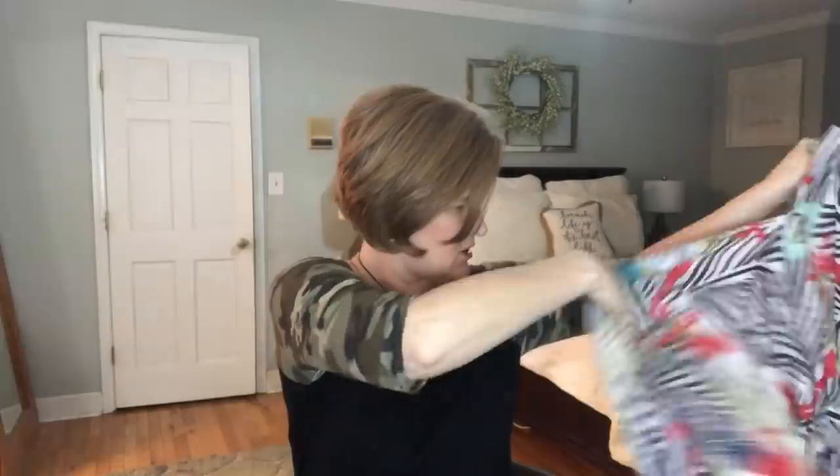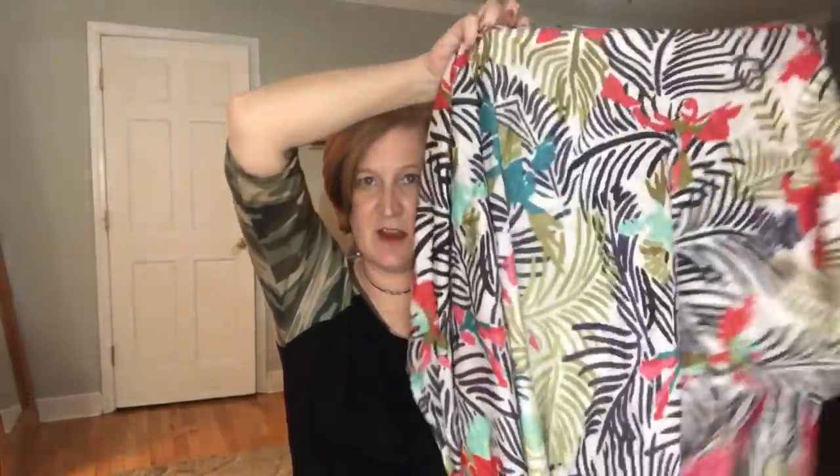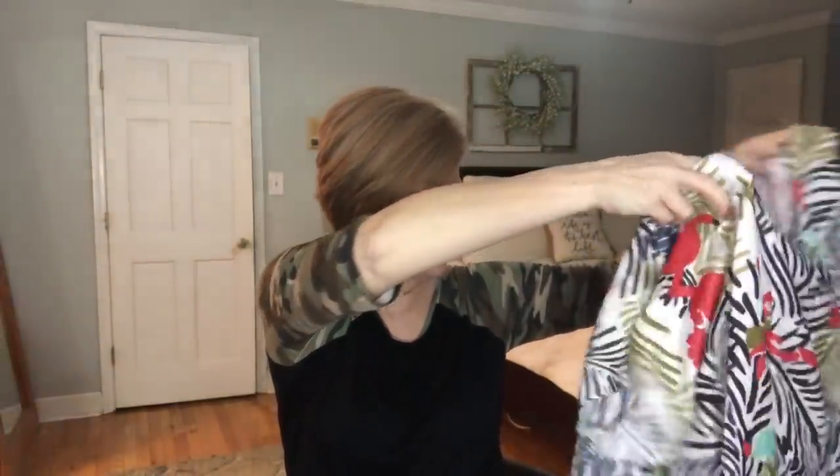They also sent a little kimono that's very tropical. I like this a lot — very adorable. That is the Safari Ruana by Michael Starrs. That's why I like it. It's only $45, which is actually really good for Michael Starrs. My favorite products from Trendsend that I've had in my closet for years and years are the ones from Michael Starrs.